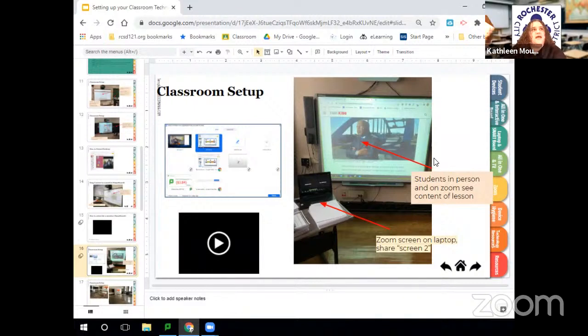Let's see if there's any other questions here that we should cover real quick. We know that there's different groups like small group or pull out, and we can work with you on different ways to set up. I saw on here, one person talked about how they're teaching from the hallway. So you're going to continue with that, and it's just going to be a smaller group with your students, and your in-person students are sitting near you, and you're on Zoom with those at home.